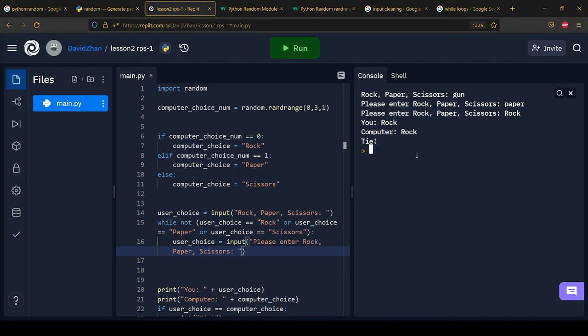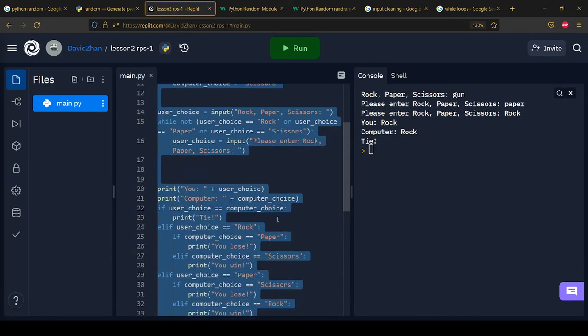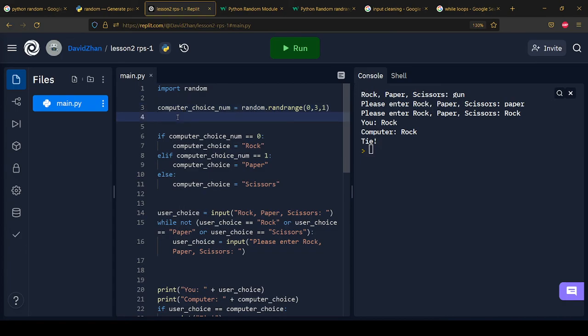What you can do as a next step is you can see how we had a while loop here. Use that while loop to keep asking the user to input something that's correct, and once they entered something that was good, we proceeded with the game. One thing you can do is put most of this, all of this stuff, in a while loop and allow the user to keep playing the game over and over again.